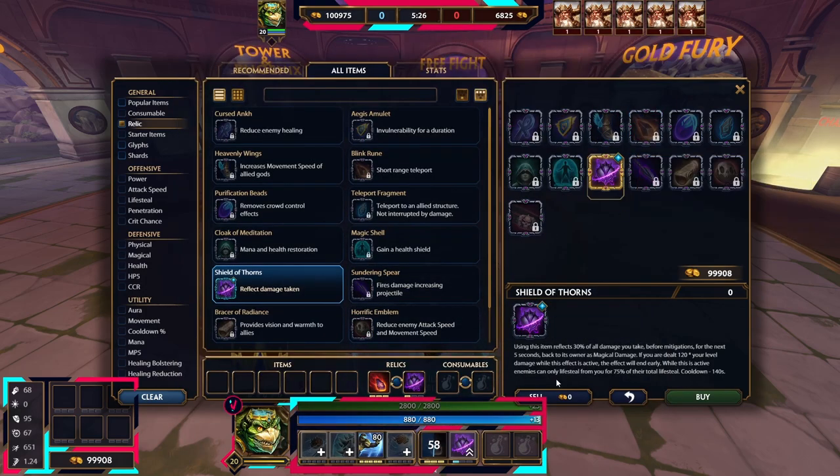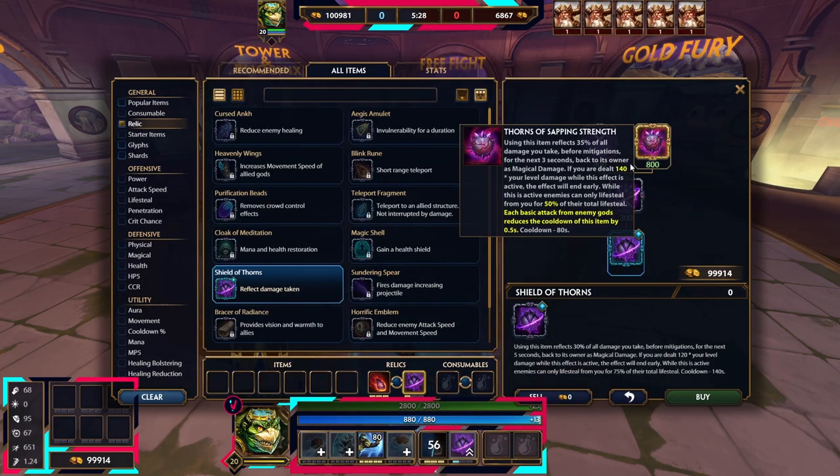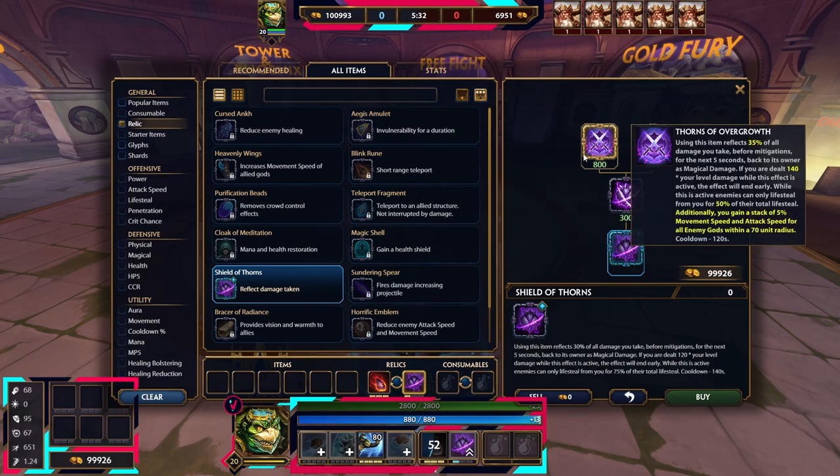Now, as for Thorns, I actually quite like both of these morphs. I think this one has a little bit more value. You're getting movement speed and attack speed for every enemy god within a 70 unit radius. That's really nice. It makes you really fast, makes you attack really fast. It's not bad at all.